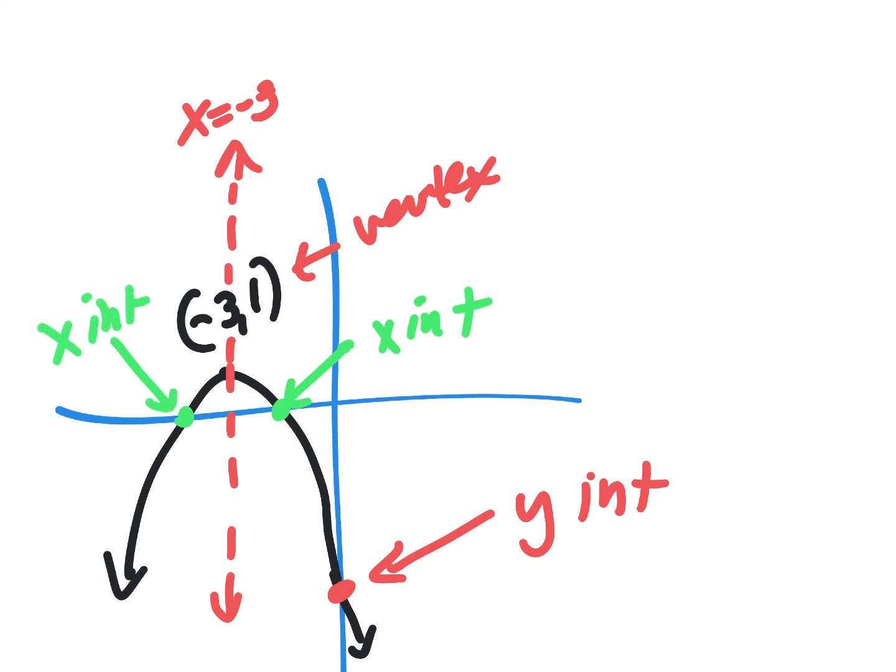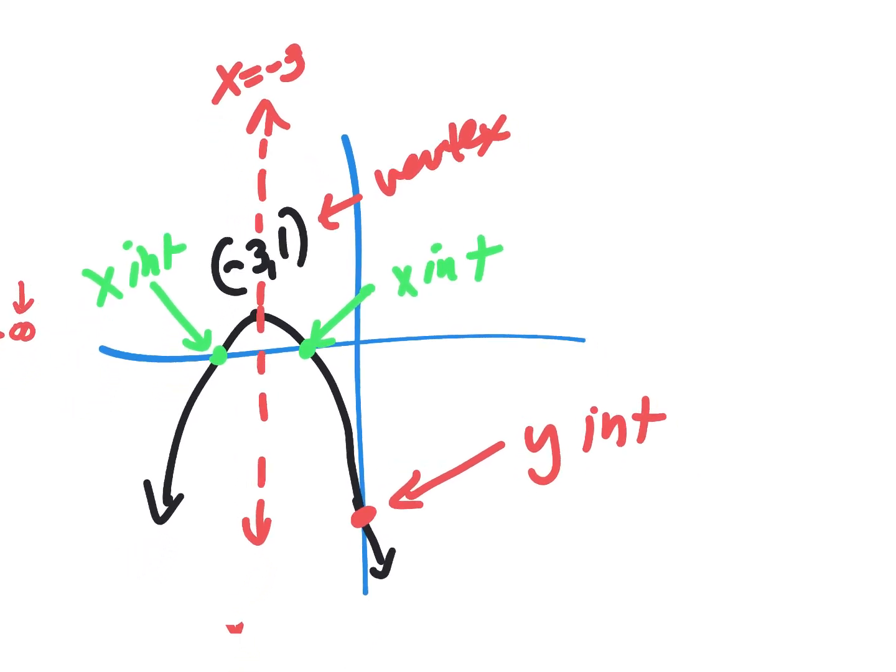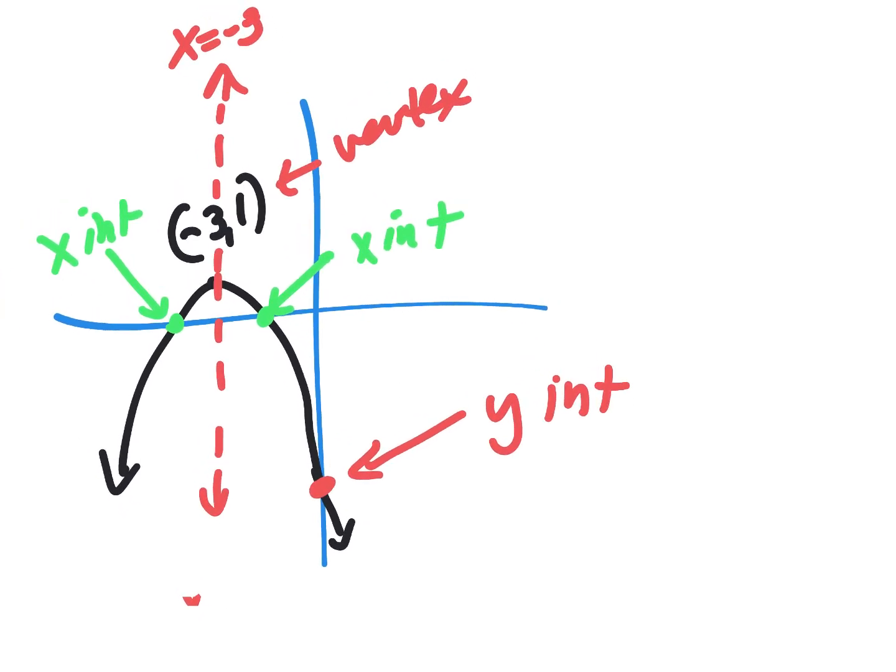And last but not least, this parabola is only increasing half the time, and it's decreasing the other half the time. If you were riding the roller coaster, you'd be going from left to right. Would you be increasing first or decreasing first? Say it if you know it. Increasing. Now try to figure out, this is the hardest question. What is the increasing interval? It's not like super hard once you know how to do it, but that question will get marked wrong on the test a bajillion times.